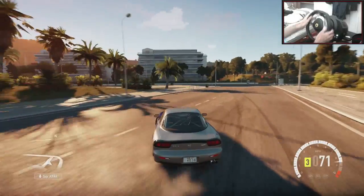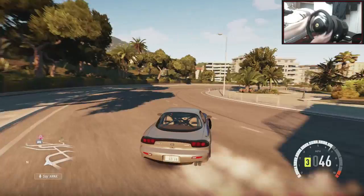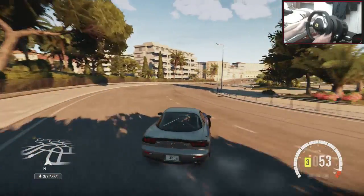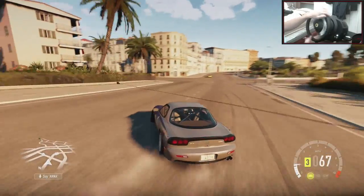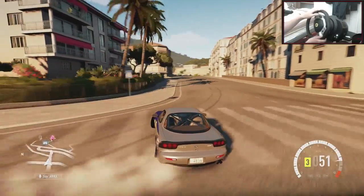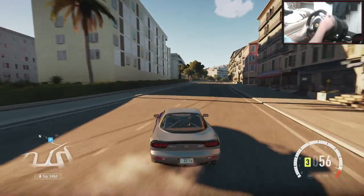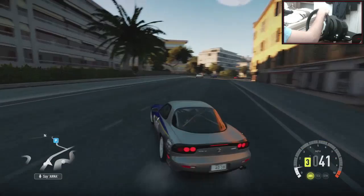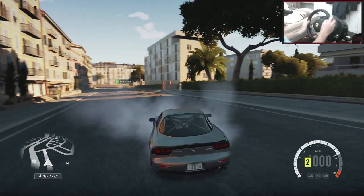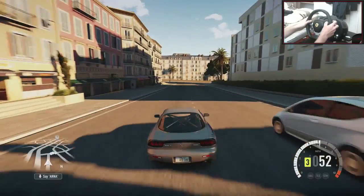Pretty amazing car to be honest, I'm really happy with the way it's turned out. Like I said, I spent a long time tuning this. In my normal car building and tuning episodes I've got like 20 minutes to tune a car — you can't expect me to produce an amazing tune in 20 minutes. I just literally slap a base tune on and change a few tire pressures, because that's all I can do in 20 minutes.